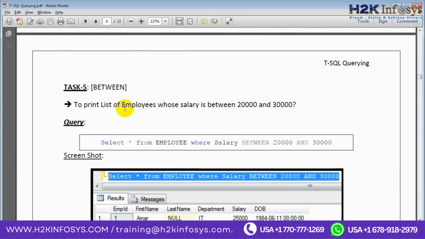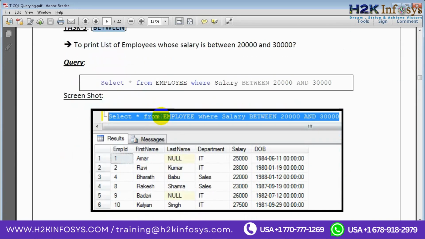Yeah, now we are seeing here between, so let's try to understand what is the use of between. Between is used, for example, if I want to print the employees whose salary is between 20,000 and 30,000.